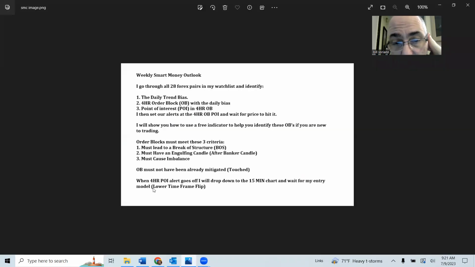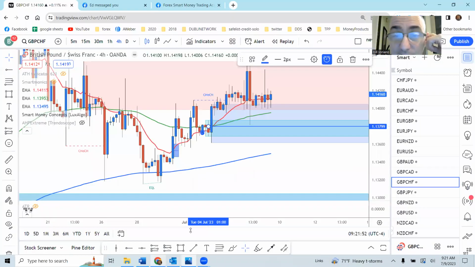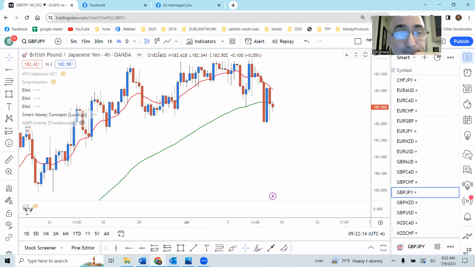Where we say in our rules that the order block must not have already been mitigated, what I'm actually saying is the point of interest should not have been hit yet. In this case, the order block is mitigated, right? Because this wick comes down into the order block and reacts off of it. But price didn't hit our point of interest line inside that order block. So that's why we're able to use this order block and this point of interest, because price never hit our point of interest. Makes sense? Hopefully it makes sense.